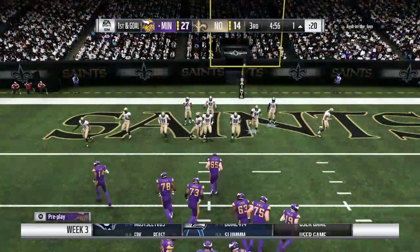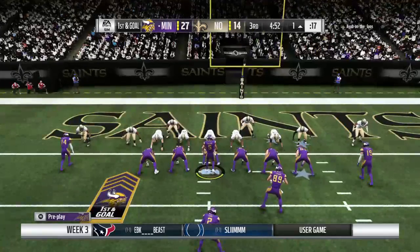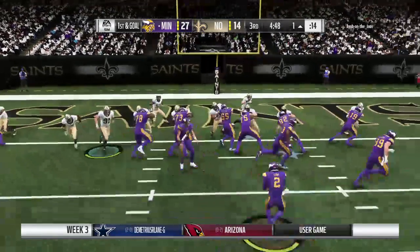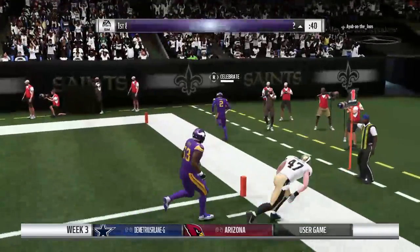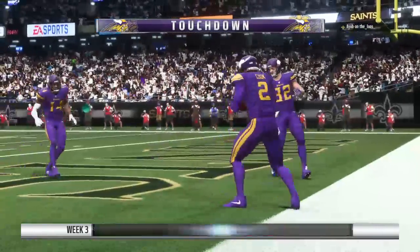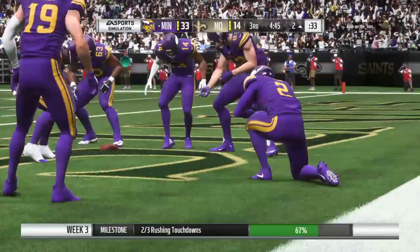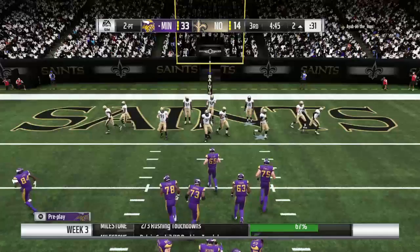After the big play, a chance to finish now on 1st and goal. All right, now, lucky 56. They'll run with Cook. And he'll get in. Touchdown, Minnesota. A great play there. His 3rd touchdown of the game and 4th on the year. And the Vikings find a way to stretch their lead.